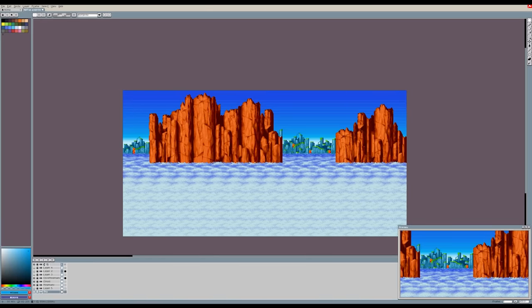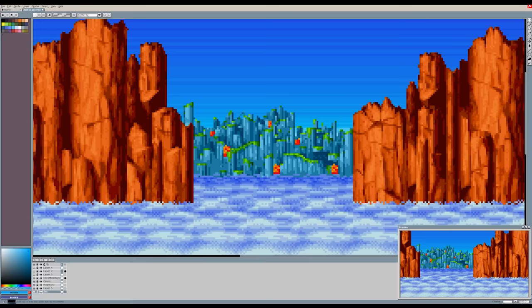Okay, that's looking good. So now that we have a sky in place, these mountains behind our actual mountains can have their color shifted towards that of the sky, and that will make them look further away and add depth to the background. I typically don't want to change much of the color of existing layers, so occasionally I might have changed these blue mountains into something more like the sky, just to make them look further away.